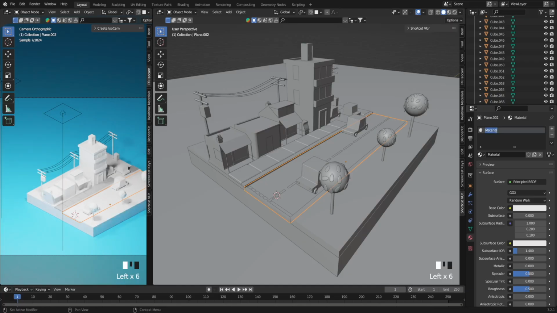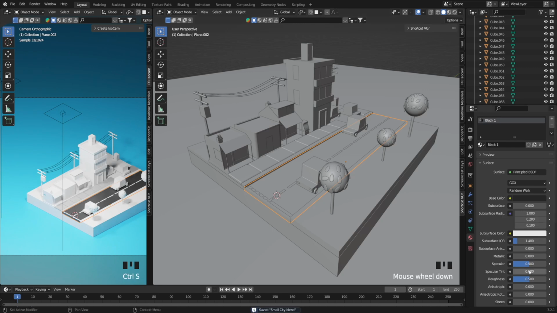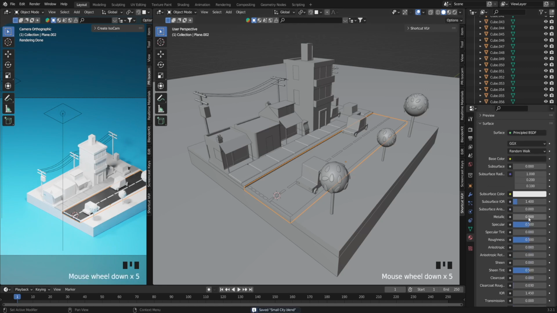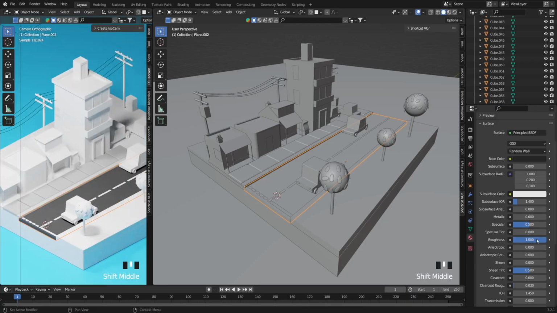And for the tarmac, actually, this can be black, and we just need to put this in a darker color. That's pretty good. Now, because it's a tarmac, it can be a little bit glossy, but it is not metallic at all. And we can probably increase the roughness, of course, because it is a road surface. So roughness is quite high, just around 70, I would say. And the specular is all the way down to around 55.